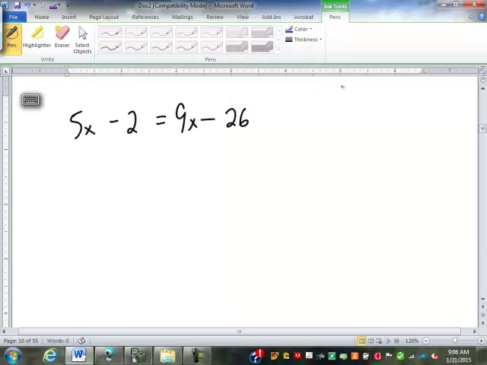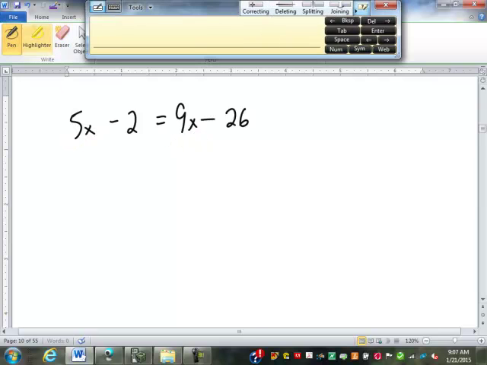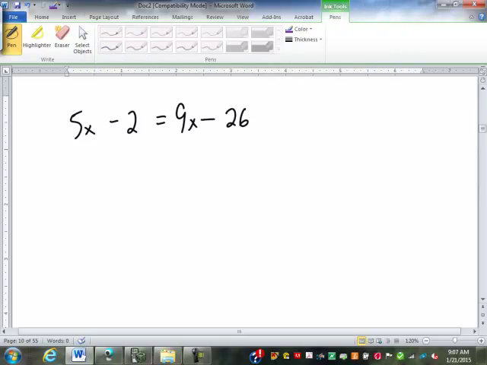So on this one, where do we start? Okay, so that's a minus 26 and a minus 2. Yes. Or you can think of it as a negative 26 and a negative 2. Either way, whichever's easier for you to think of. Well, we've got 5x and we've got 9x. We need to get rid of one of them or combine them somehow. What do we need to do here? Well, we can't combine them because they're on opposite sides. So we have to get rid of one of them. Which one do we get rid of? Yep, so we get rid of the 5x by subtracting it.